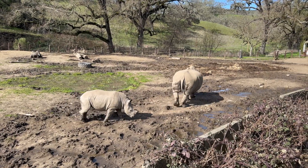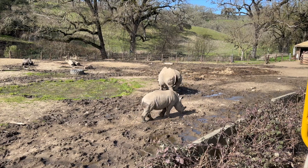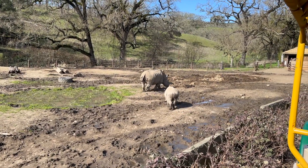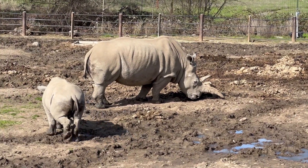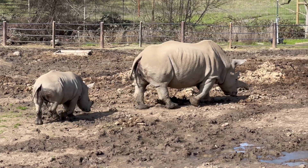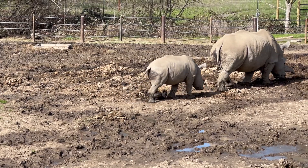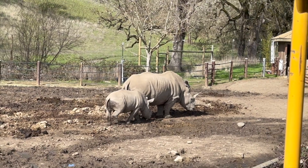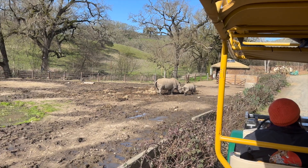On the left we have some boulders with legs — also known as our southern white rhinos. These guys can grow to between 5,000 and 8,000 pounds, which is absolutely massive. One really big thing screaming at us right now is Isha's horn — it's kind of curved downward. Rhinos rub and file their horns to a particular shape that they like. Isha I've always called a California girl — this is just how she likes to style it.